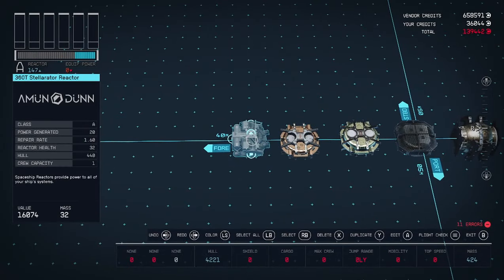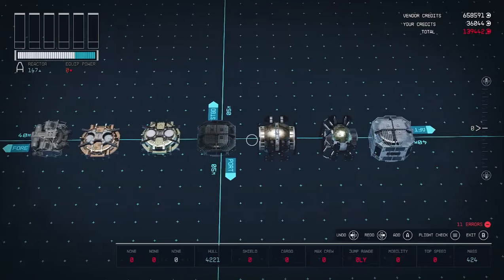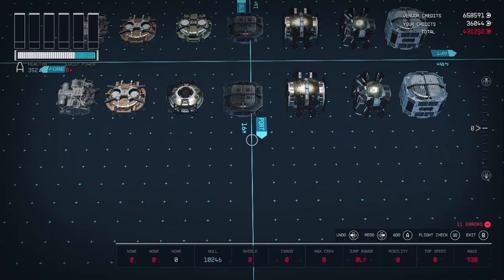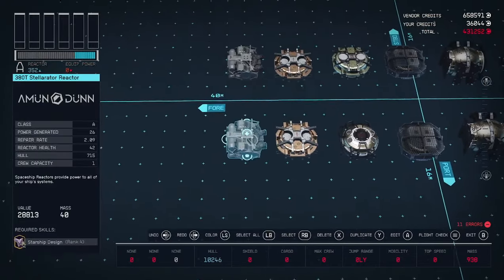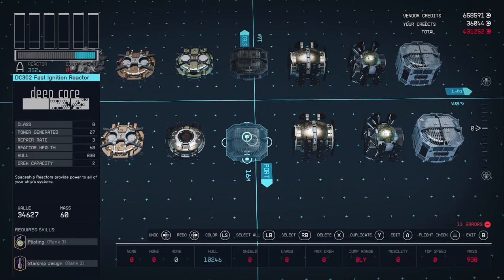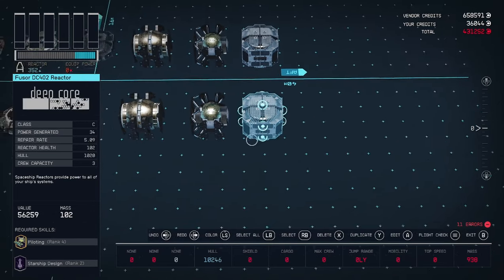Starting with Class A, you'll see they both generate 20 points into power. Class B with 16 and 18. Class C with 24, 20, and 29. Now for reactors at the top of their class that I have unlocked with ship design, starting with Class A again, the first one generates 26 points into power, another 26, Class B at 28, 27, Class C at 30, 34, and 34 again. You'll notice that there isn't really much of a difference between them.